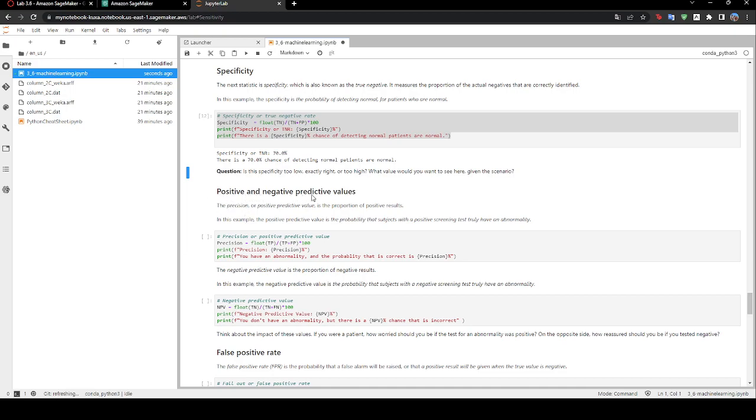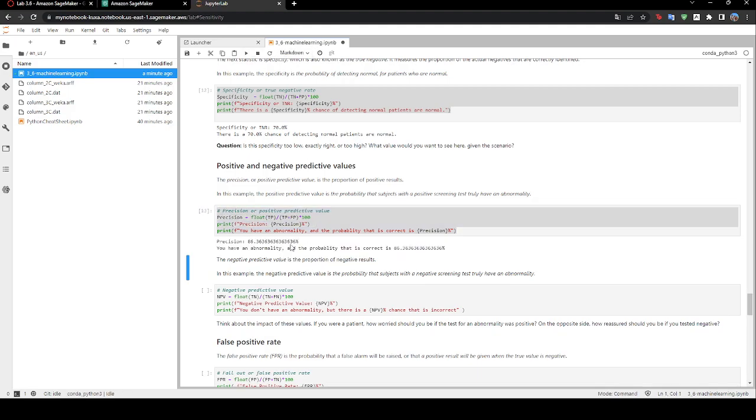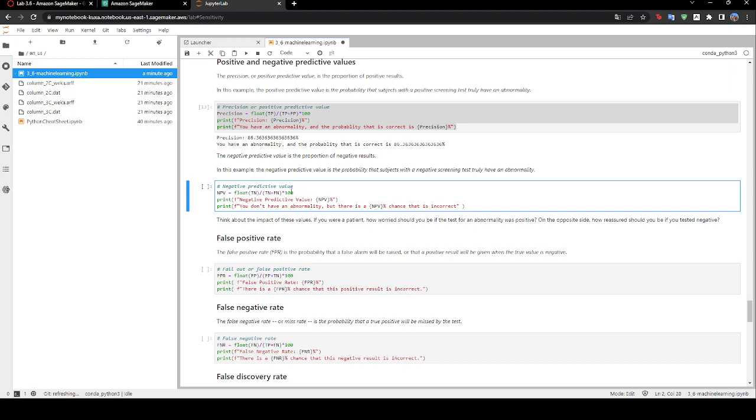We are gonna use positive and negative predictive values to see that. We divide the true positive by true positive plus false positive, which is our precision. And the negative predicted value is the proportion of negative results, so true negative divided by true negative plus false negative.